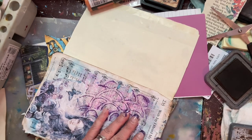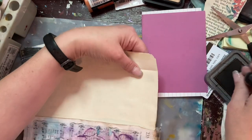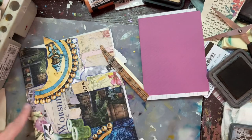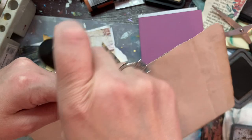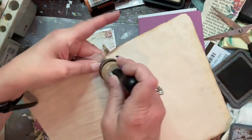Oh, I think part of Rachel's stuff is grungy. Like you do a grungy and a happy all at the same time. It's this beautiful spring kit. But today I could probably just grunge anything. I don't know. Okay, I'm trying to get to that other thing because I really want to use some birds. Birds, birds, birds. I cut out a bunch of birds and I feel like I should be putting birds on some stuff.